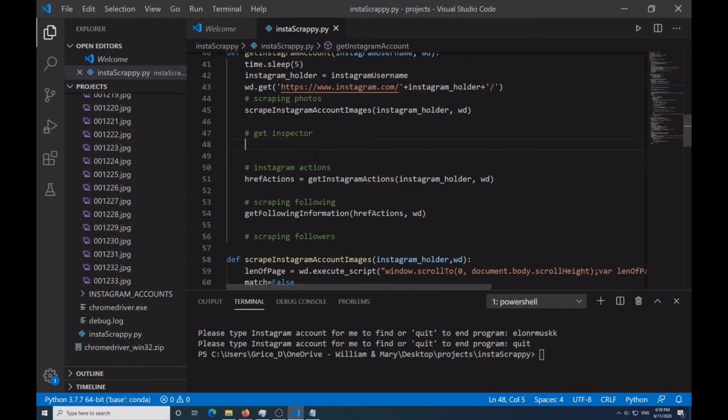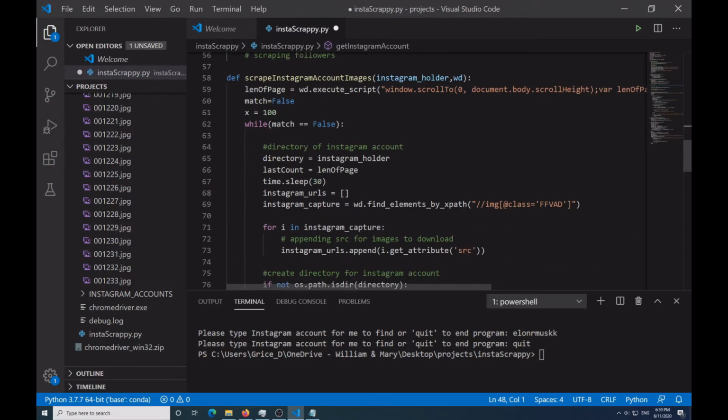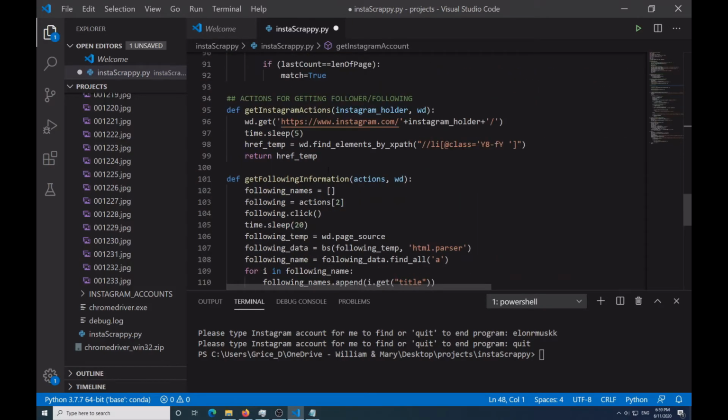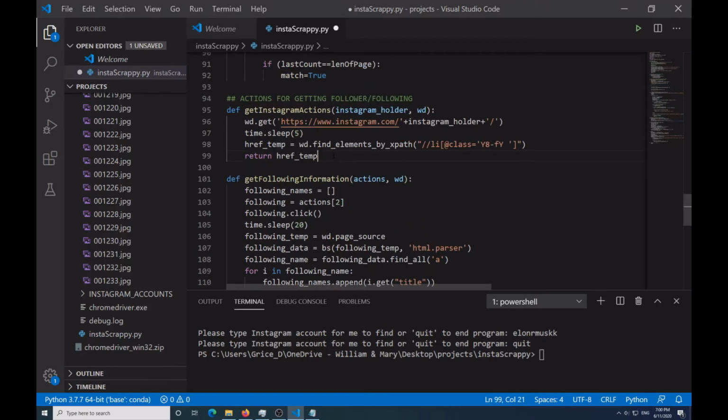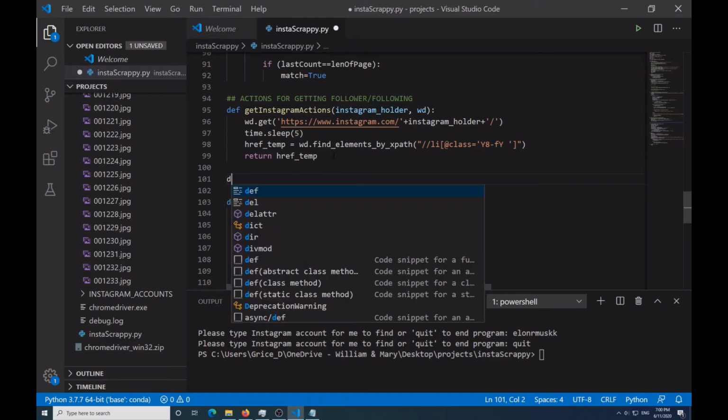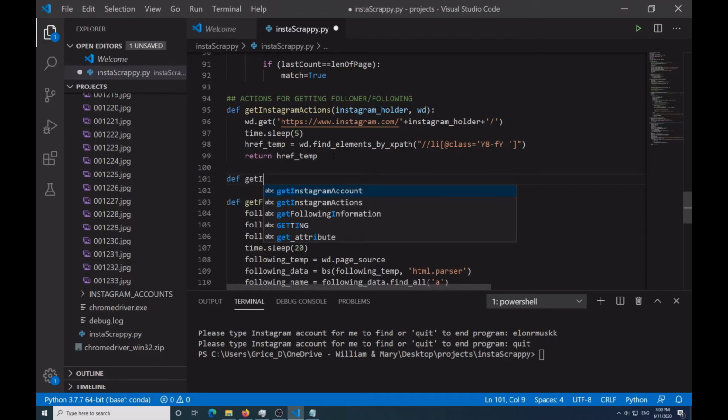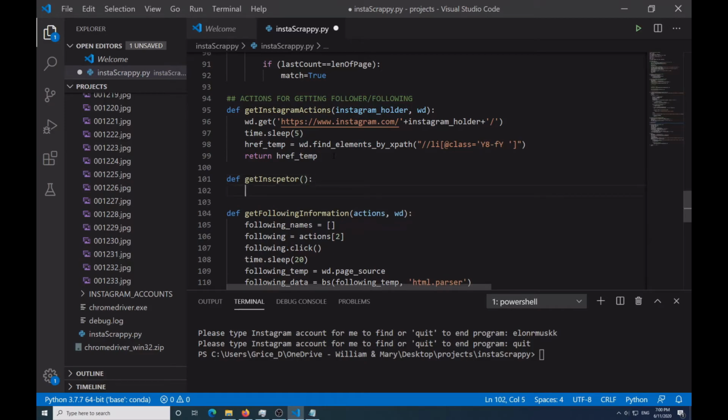So I'm going to say, see here, under get instrument actions, I'll put it right here. So I'm going to say define get inspector. Again, call it what you'd like. I actually don't need to pass anything.